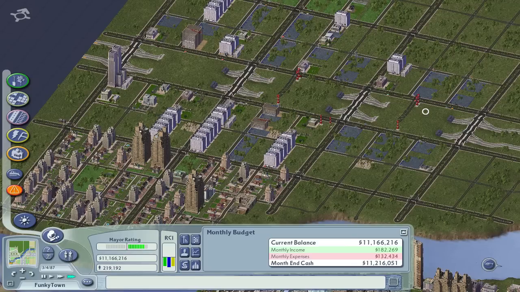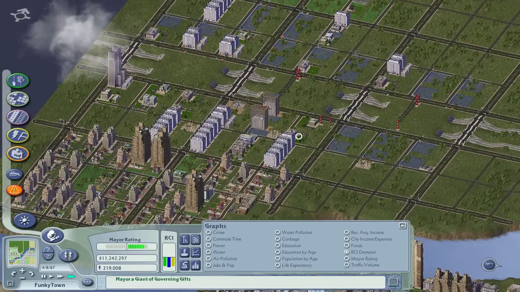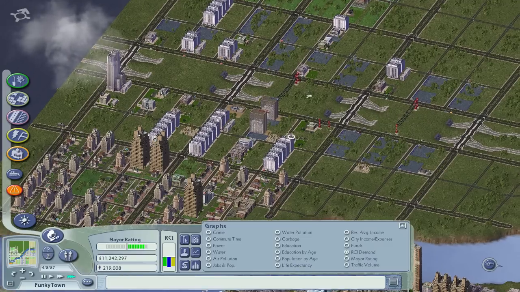But yeah, those are my announcements. Gonna be making a much better city than what you see here. Still got demand for residential, so I guess I'll try and make them build up somehow.